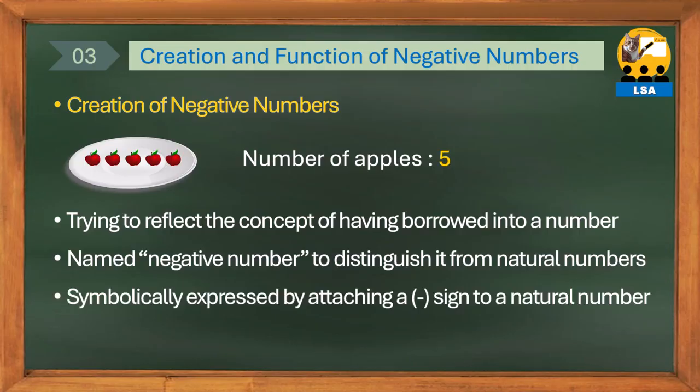Then, they expressed that concept as a symbol by attaching a minus sign, like the subtraction operation symbol, to the number. This is step 3 of the abstraction process. For the abstraction process of numbers, please refer to the recommended lecture, Creation of Natural Numbers, below. Whether the minus sign expresses a borrowed state or the action of an operation, subtraction, is easily distinguishable depending on the context.